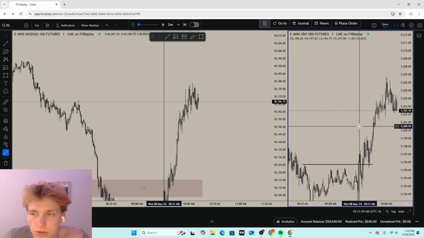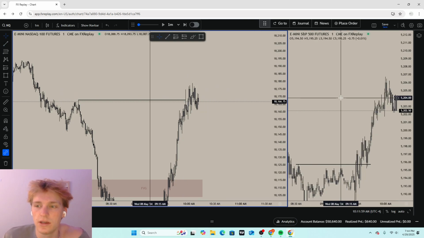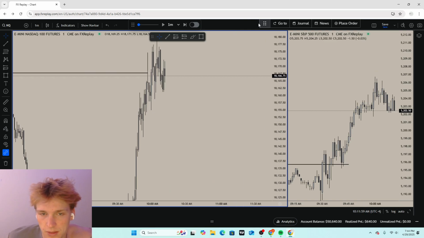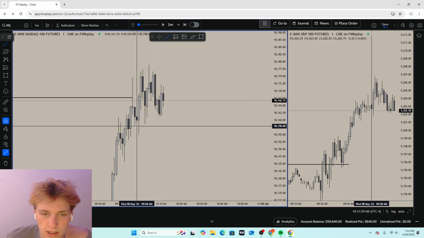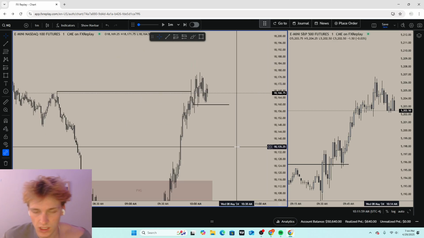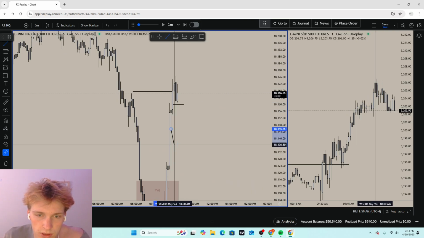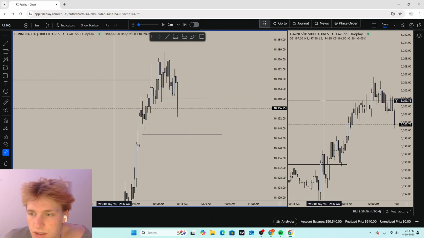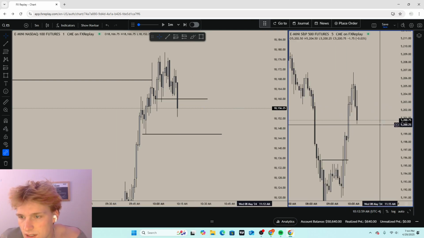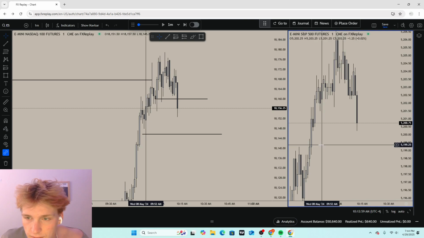So ES made equal highs right there. NQ ended up sweeping this, so we do have a bearish SMT. We'll probably see us deliver lower here. I didn't really like this change in the state close. I'd want to take a change in the state here, but I'd tell you that we for sure have a 5. Okay, so this is a pretty good 5-minute to target. Alright, this looks good. Problem is, ES already tapped into this 5-minute, so we do already have an SMT.